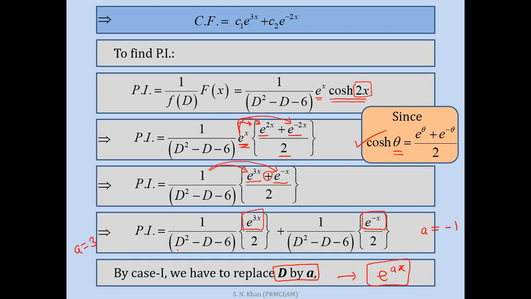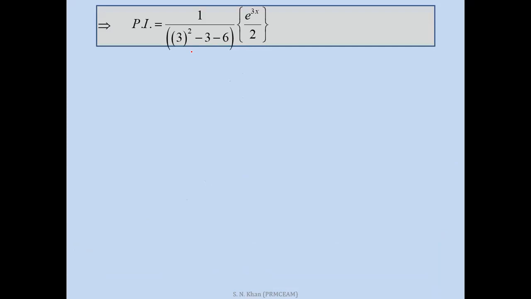फर्स्ट टर्म के अंदर जो ऑपरेटर है यहाँ पे हमें डी की जगह पे 3 पुट करना है. सो इट विल बिकम 3 square, minus 3 एंड -6 विल बी एज इट इज. इन नेक्स्ट ब्रैकेट we have to put d equal to -1. So, ye ho jayega -1 bracket square, -1 and -6 as it is. So, first term aa gaya 1/3 square, -3, -6 as it is. Because here value of a is 3. Second term plus 1/-1 bracket square, so d square ke jagah pe ye aa gaya value, -1 bracket square, minus d, to d ke jagah pe fir se ye -1, and -6 as it is, function as it is. Function ko as it is likhna hai, usme koi change karna nahi hai.